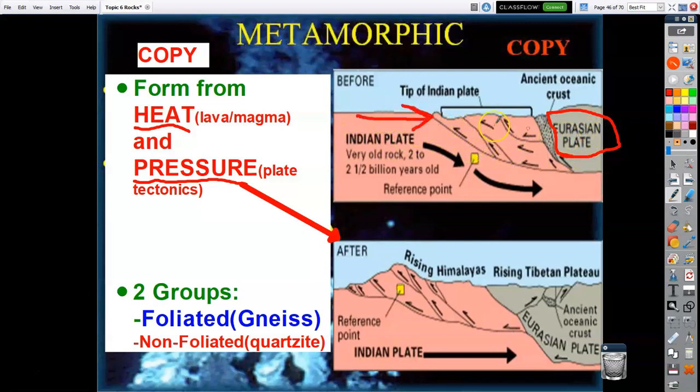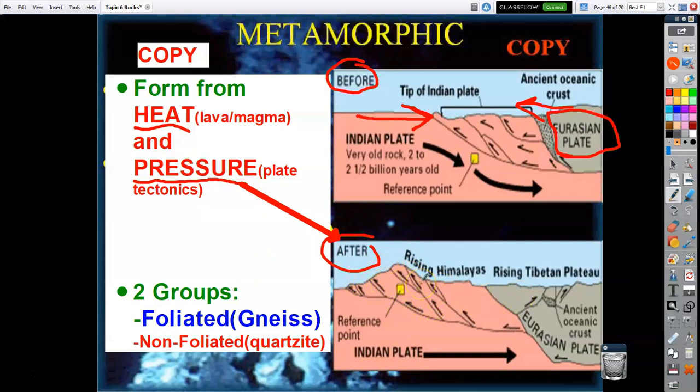The Indian plate's going to move this way. The Eurasian plate's going to move this way. The two plates are going to collide, and this is a before picture. If you look at the after picture, you start to form mountains. As the two continental crustal plates collide, these would be the Himalayas, like Mount Everest. That's going to create an extreme amount of pressure. So when mountains are forming on Earth, that's going to create a lot of pressure, which is going to also form metamorphic rocks.